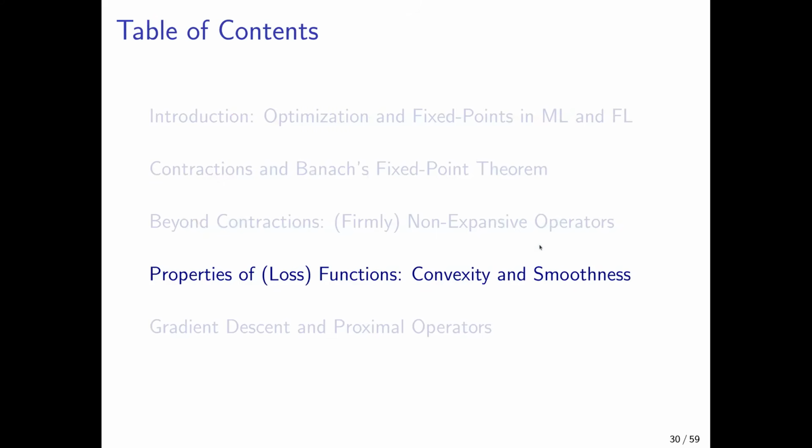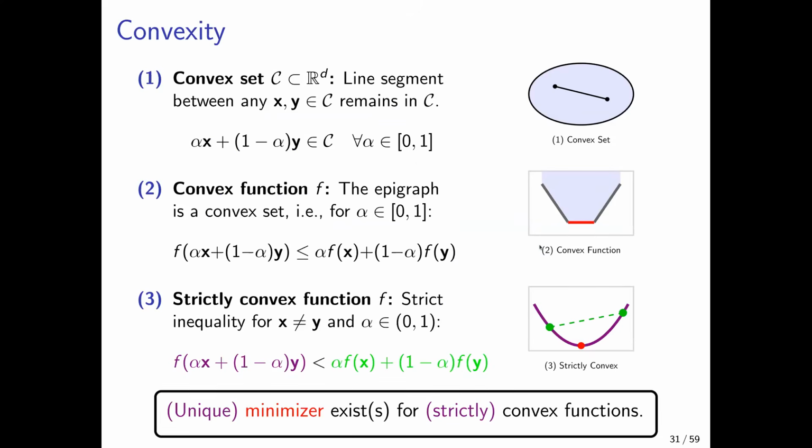And to do this really precisely, we are typically relying on some combination of convexity and smoothness. And so we need to introduce a few notions here for convexity and smoothness. So let's start with convexity. First of all, we have convex sets. Some subset C of R^D is called convex if it contains any line segment between any two points in that set, which is illustrated here.